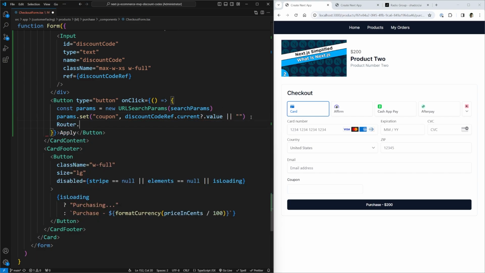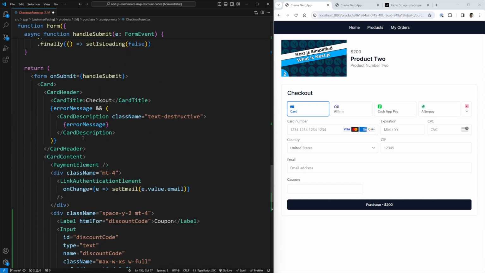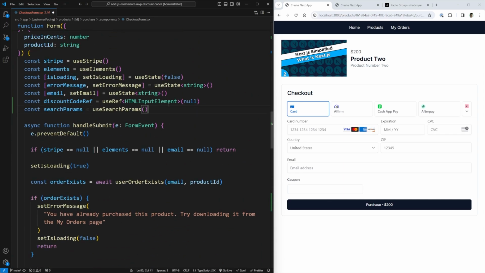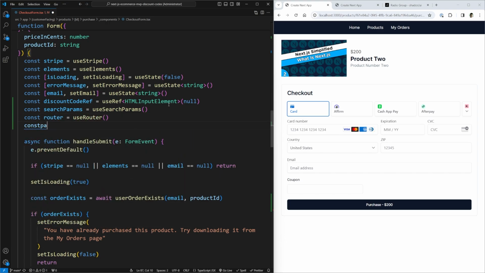Then finally, we're going to add a value to our router. So we're going to say router.push, and I want to push essentially my current pathname. So what URL are we currently at? That's what this pathname is going to be. And then I want to add on to that all of my different parameters. So I can say params.toString, and that's going to convert them to a parameter string. So now what I can do is get my router, which is useRouter, make sure I get the correct one imported, and pathname is usePathname, just like that.